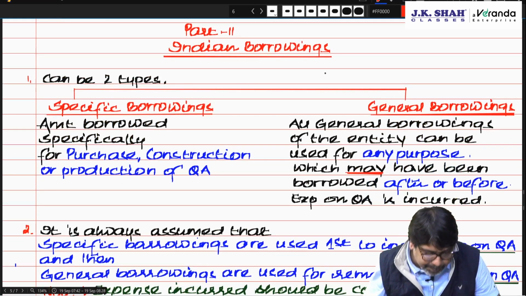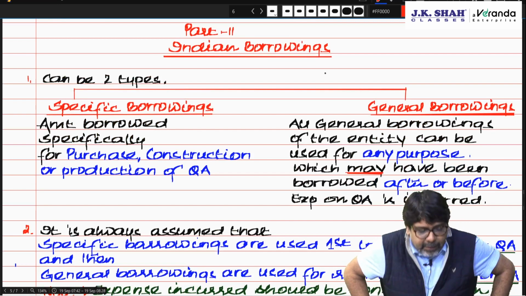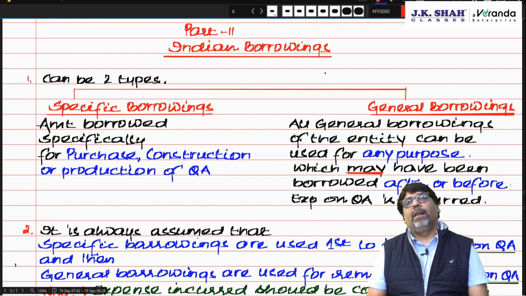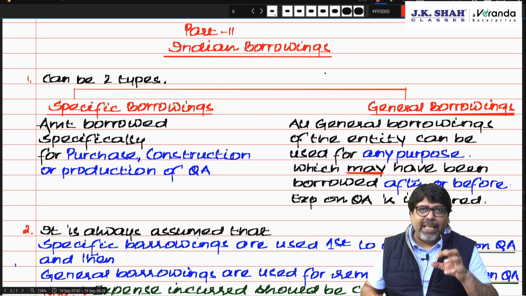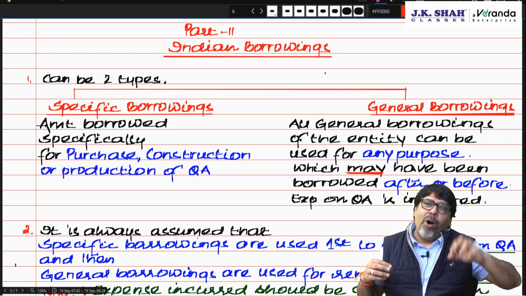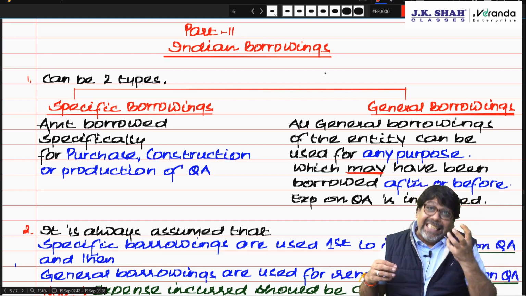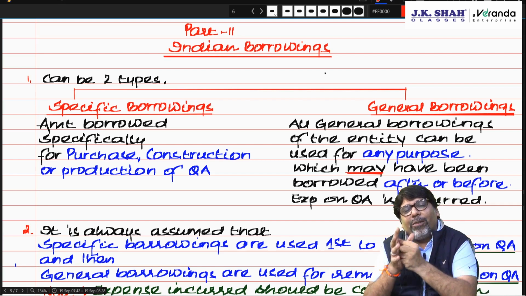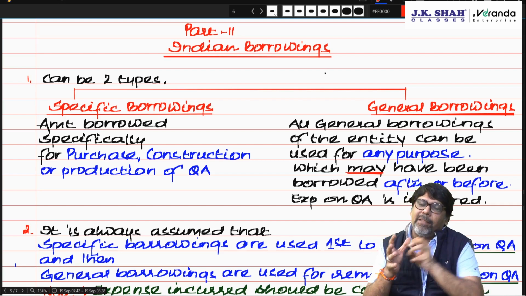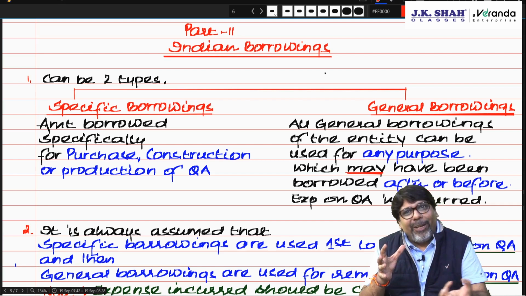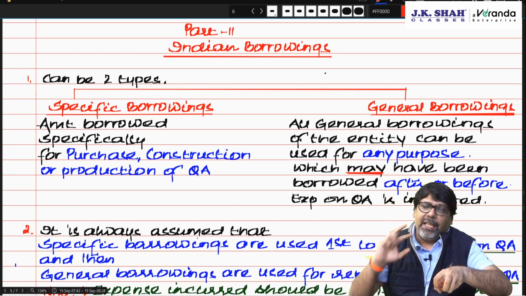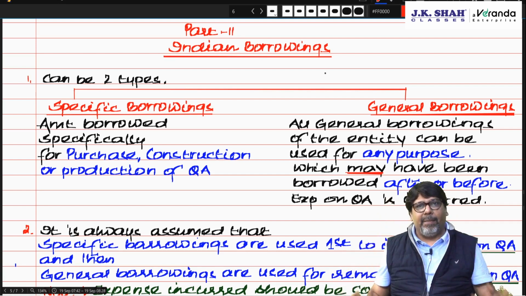Indian borrowings. So basically, in the foreign currency loan, what we studied was forex loss. As much interest as you saved by borrowing from abroad, that much interest can be allowed to be capitalized out of the forex loss, and the balance loss goes to P&L. Whatever you have capitalized this year can be reversed in future in case of forex gain. Am I clear? Yes, sir.